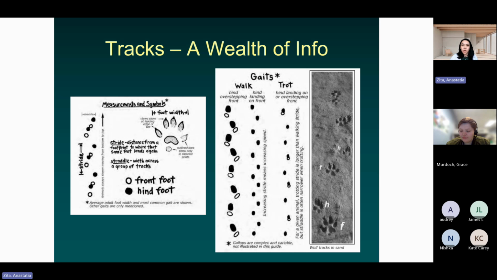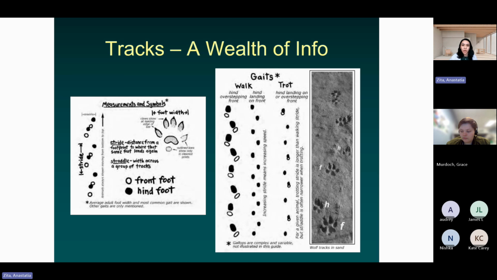For mammals, we don't have a ton of diversity here in Virginia, but we do have a decent amount that are easily identifiable. So using things like taxidermy is a good way to get familiar with different animals, but animal tracks can also be a useful tool for identifying wildlife in an ecosystem. The shape and size of the tracks can provide important clues about the animal that has left them behind, including their size, their gait, and their behavior.